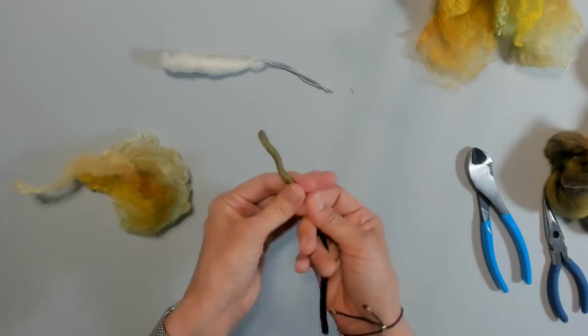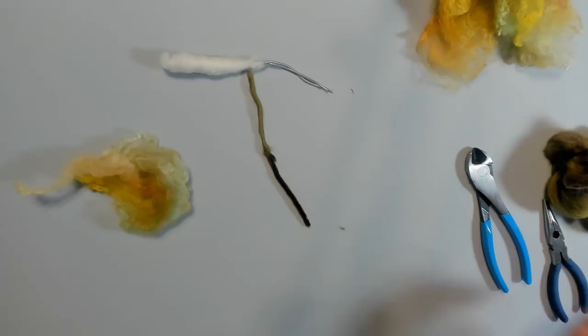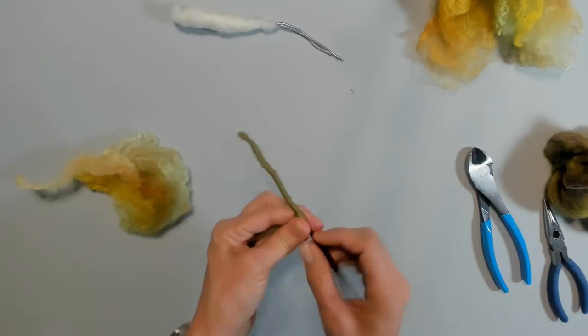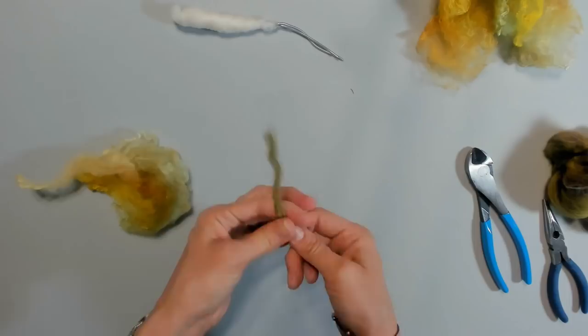Now, I don't know how long I want this. I think for this guy that's long enough, but I'm just going to cover a little bit more so you can't see the brown. And I'm just grabbing a little tiny bit like this. Start kind of where I left off, going the same direction. And I know my direction because I always twist towards me. So you might kind of have to figure that out after a while, how you like to work. Okay. So we won't need all of this excess, but for now I'm going to keep it and just turn it up so that it's not poking my hand.